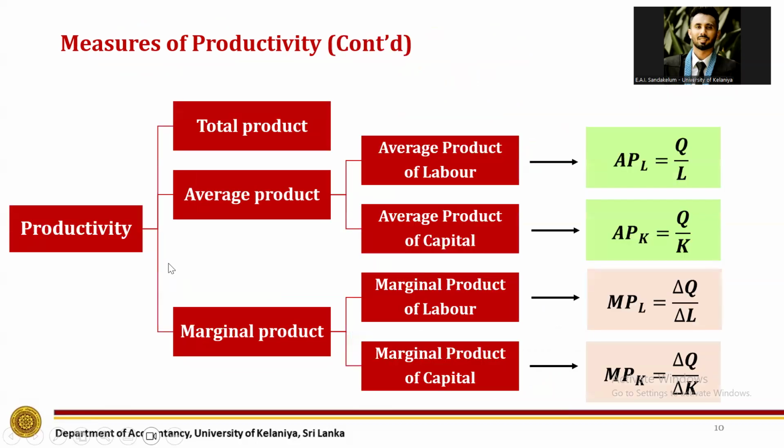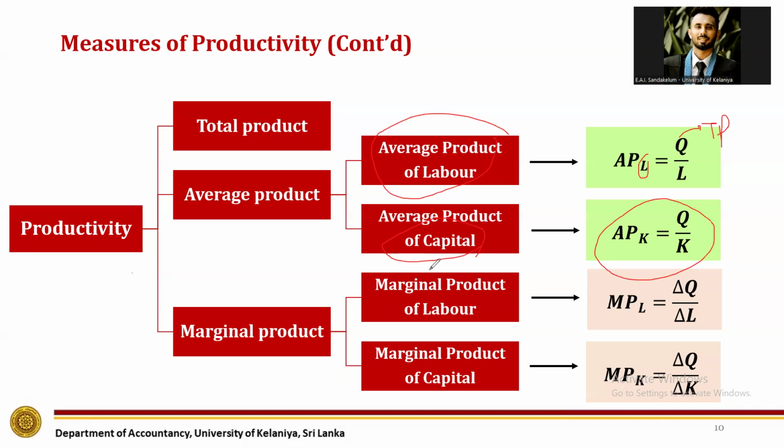So these are the calculations. Now we also calculate the different kinds of values. This is the specialty of this subject. The productivity we can measure by using three values. The total, you already know, means the total output you produce. The average product we can measure by using two. It is based on the variable's contribution to the total product. If it is only labor, AP of L, L means the labor, AP average product, Q means simply the total product, TP. TP divided by L. If capital also becomes variable in the long term, you can use APK equals Q divided by K.